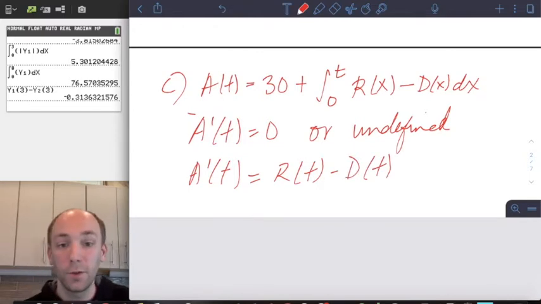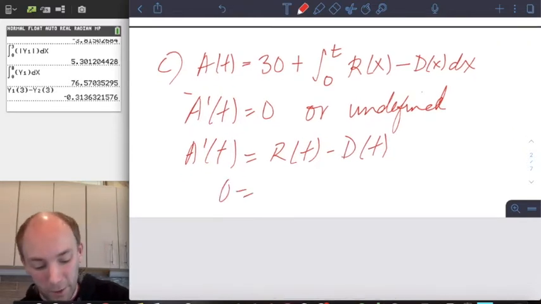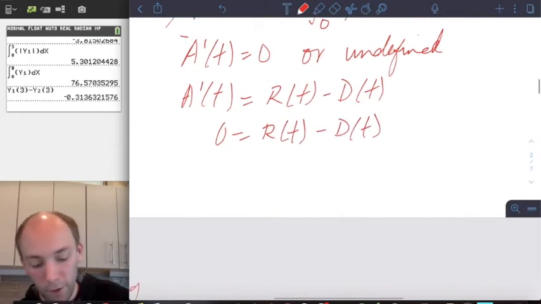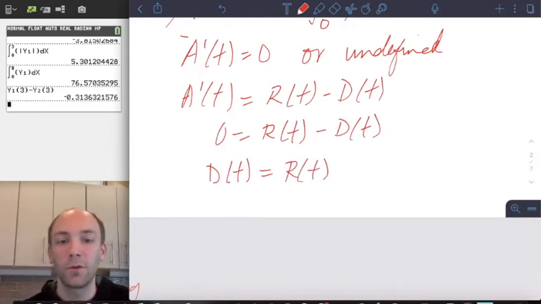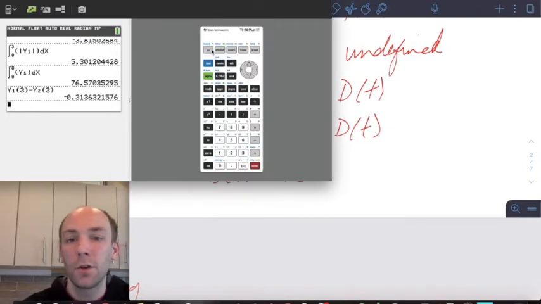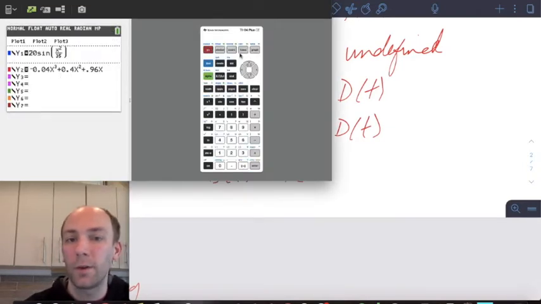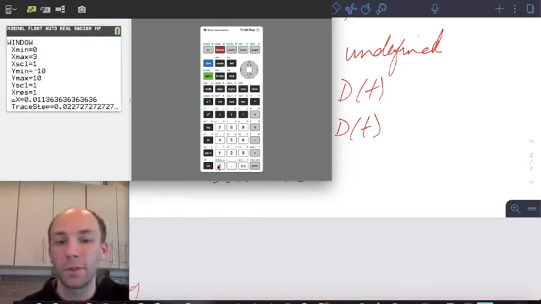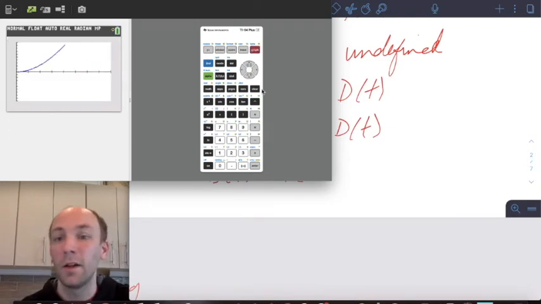So what we can do is set this equal to 0. I want to know when do these two equations equal each other, right? If I move that d of t over and make it positive, then I just want to know when do these two equations equal each other. So on my calculator, if I go to the y equals screen, they're already there, so that's good. I'm going to change my window because the interval is from 0 to 8. Let's go ahead and change this from 0 to 8. I don't know what my y values are just yet, so let's just take a look at the graph and see if they fit. If they don't fit, then I'll need to adjust them.